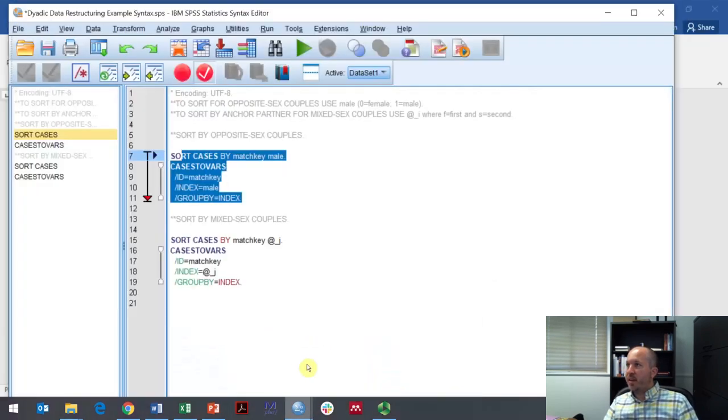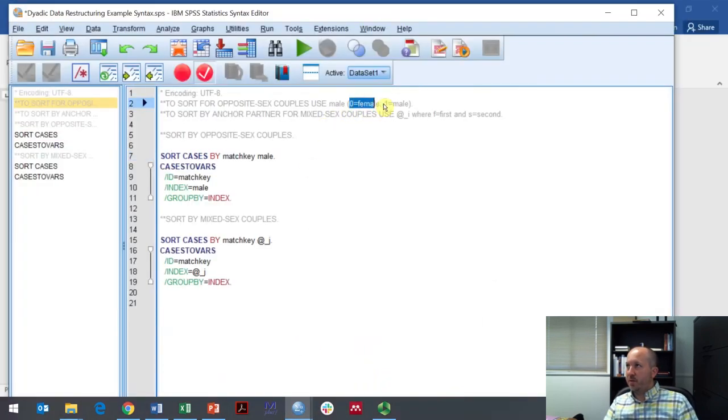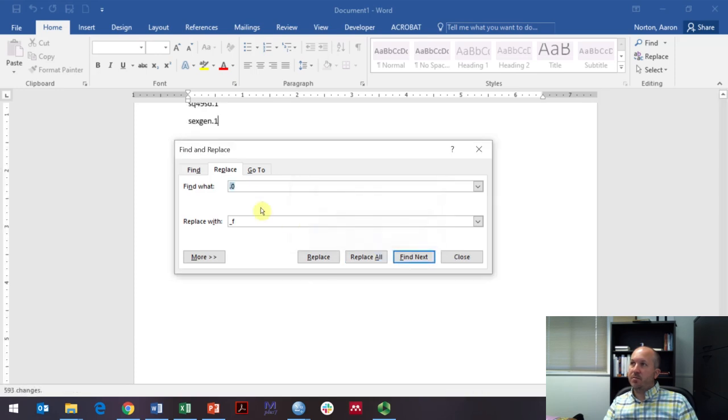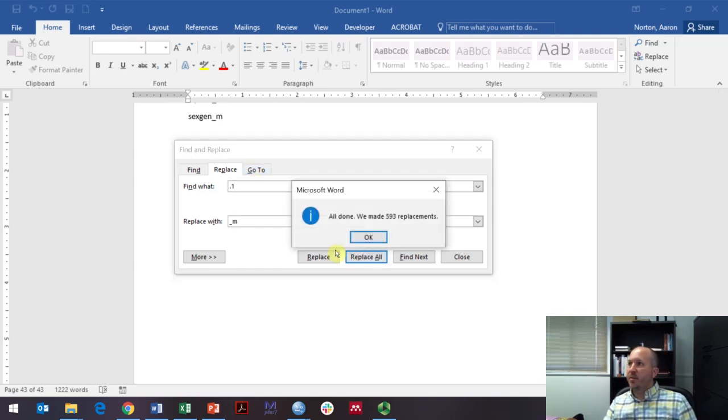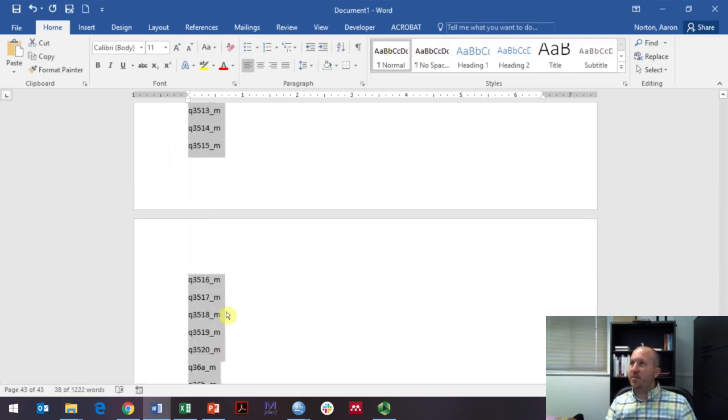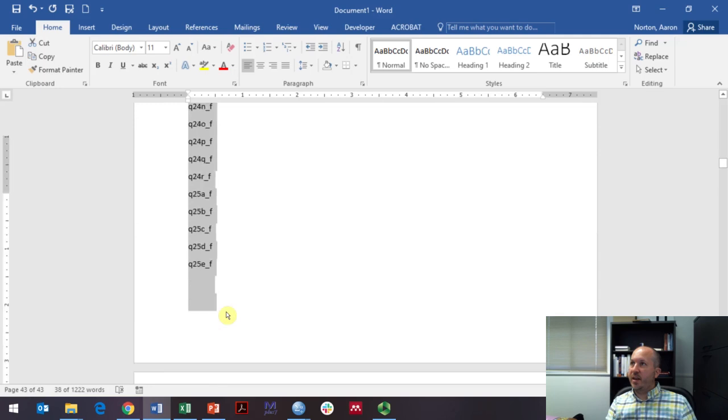Let me go back to my syntax and remind myself that 0 is females and 1 is males. So I can replace all of my .0s with _F, hit replace all, and it did all of them. Then I can do the same thing, .1 with _M for men, and replace all of those. Now those are all fixed, and I can highlight all of these thousands of variables that I have.